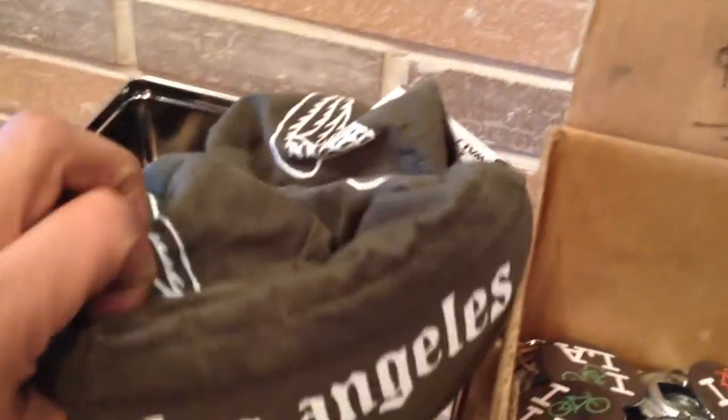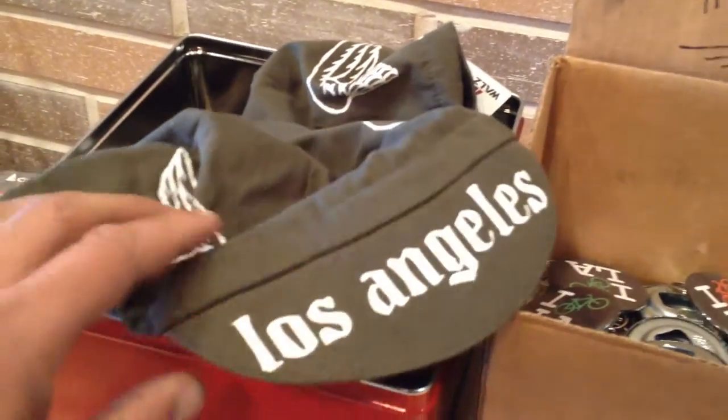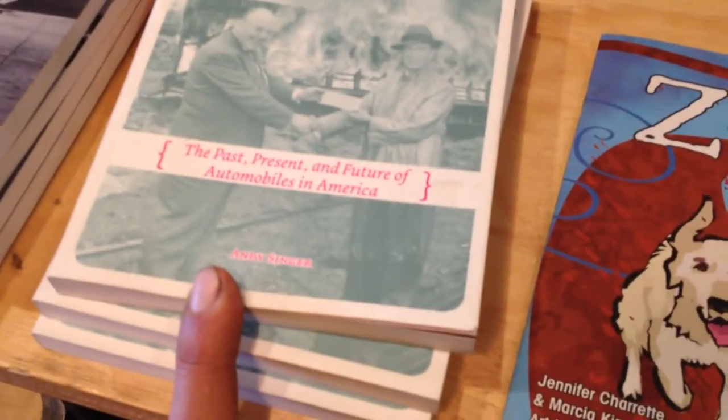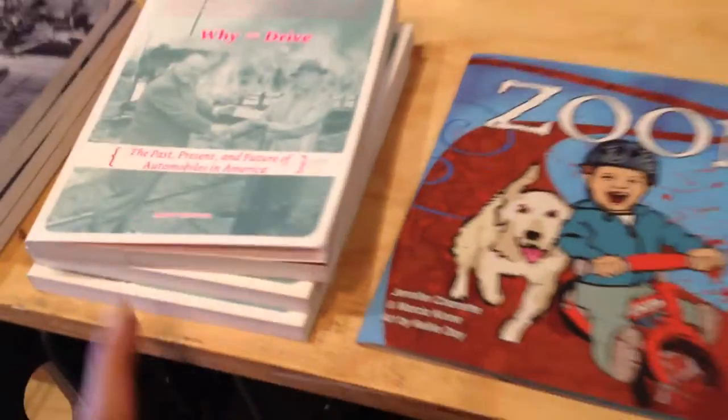Another nice thing, I showed these last time. These are the Originate flask and flask holders. Oh, and we have Los Angeles cycling caps, small, medium, only in stock. We've got about 6 or 7 of them left. Some I Bike LA bottle openers, cool books. This is from Bikey Face. This is from our friend Richard Risemberg. This is from our friend Andy Singer.